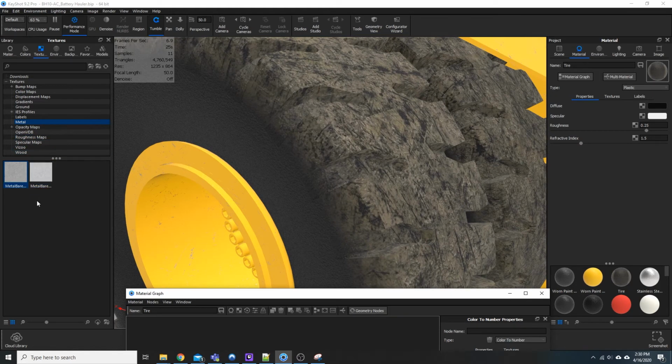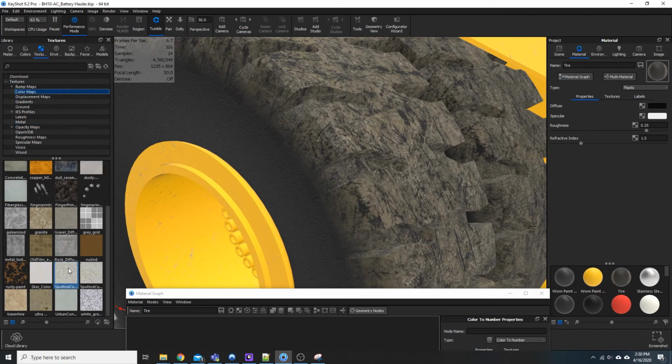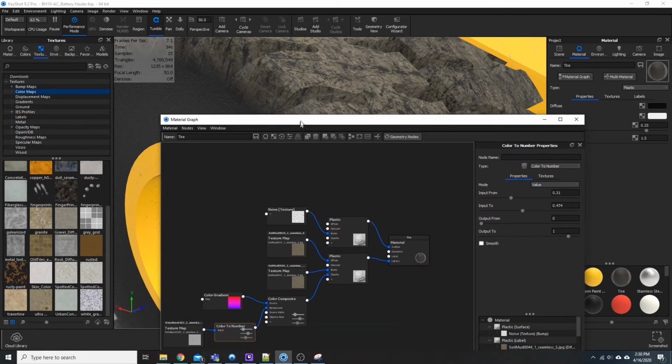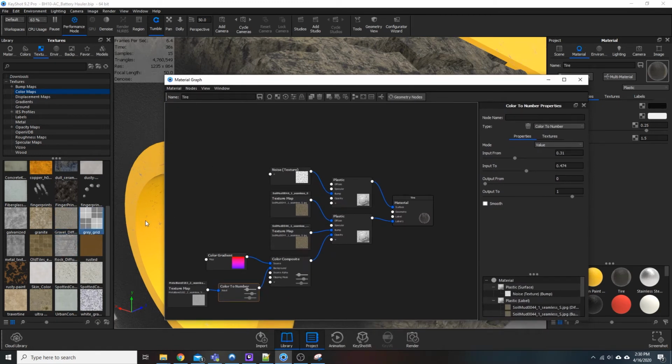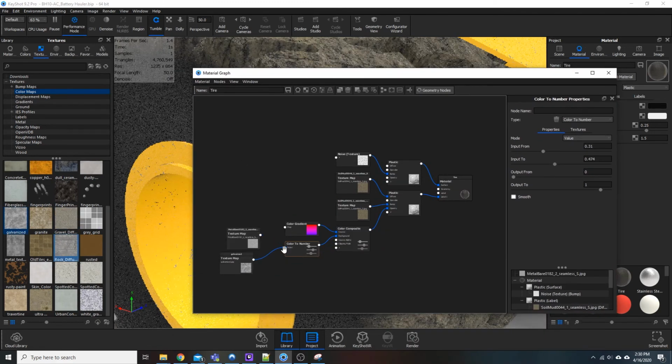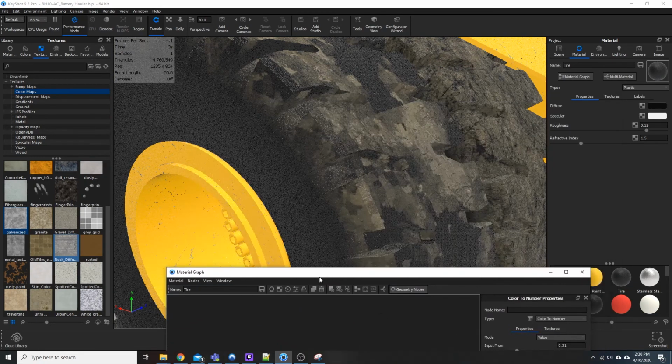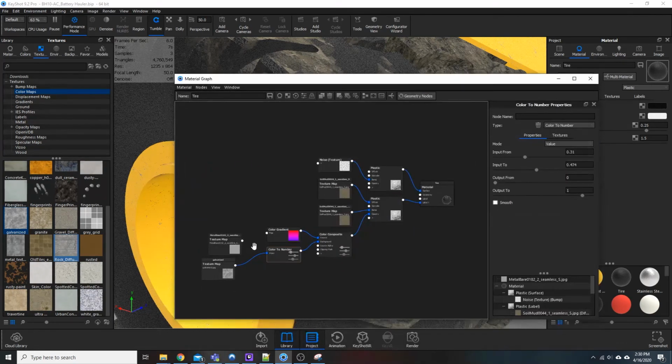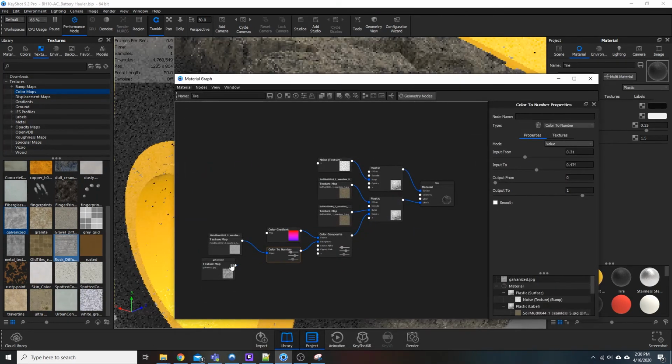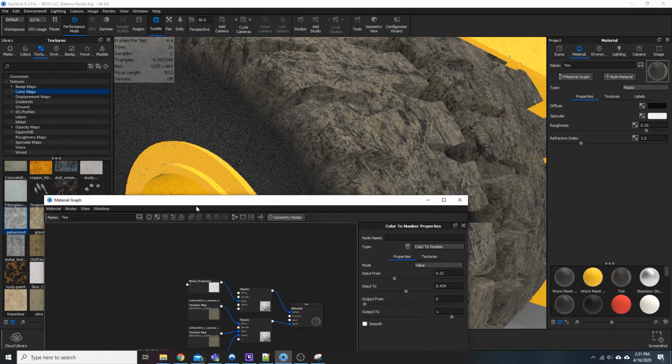I mean, there's a whole bunch of maps, a whole bunch of textures out there on the internet. You could pick a color map here. You know what, for the sake of argument, we're just going to go ahead and use galvanized here. And you can see it's a little bit chunky, and that's because of scales and whatnot. But what I'm getting at is you don't have to use this metal material. You could use other ones.